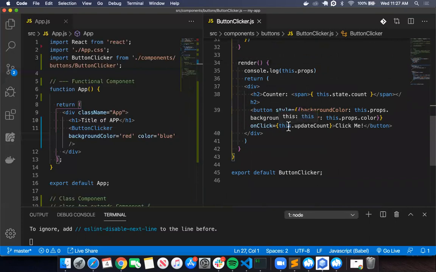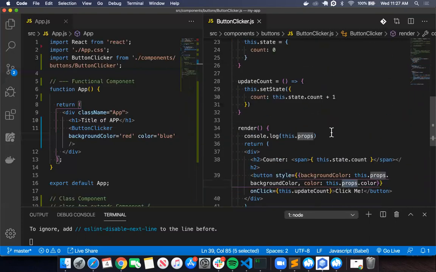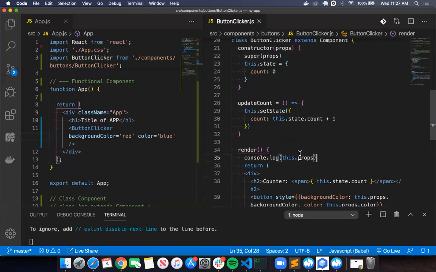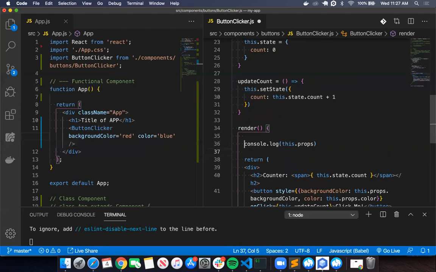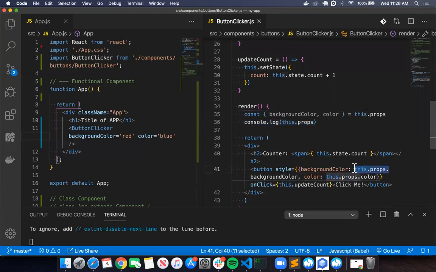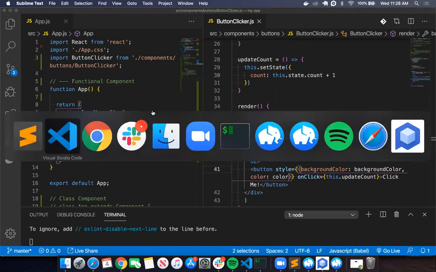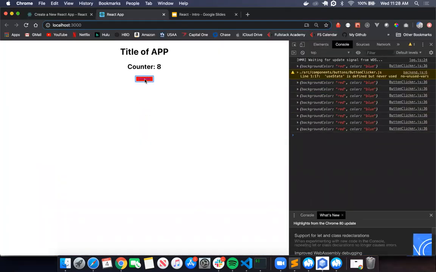Keep going. So this props state, we talked about destructuring. Where would I want to destructure props in a class-based component? Right here in between the render and the return. So const background color equals this dot props. Now I can get rid of this dot props because it's just constantly still works. It still counts along.